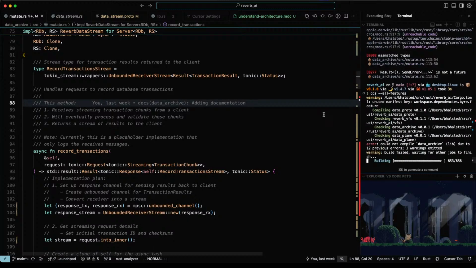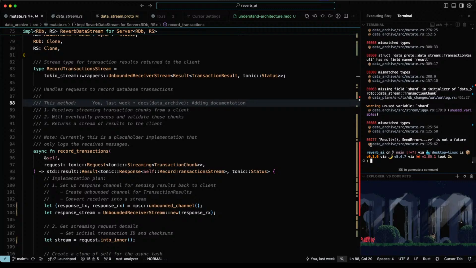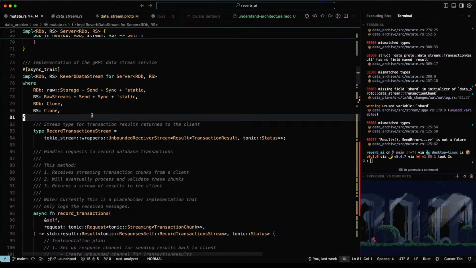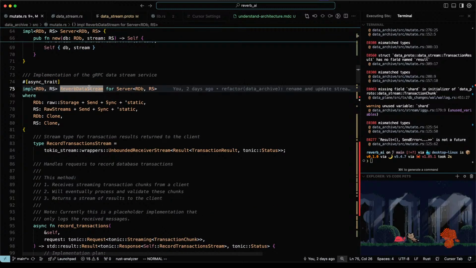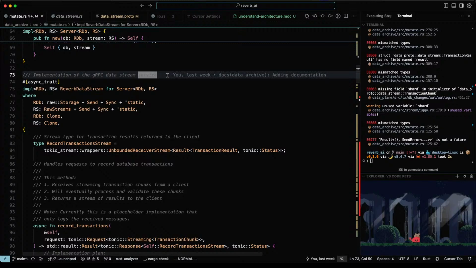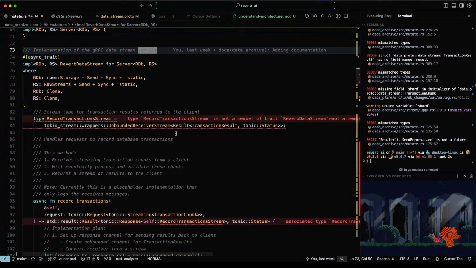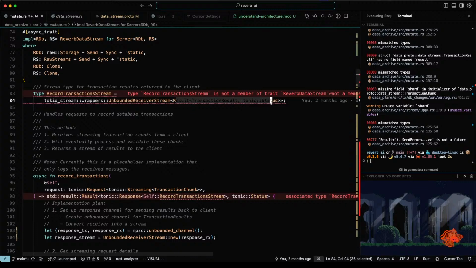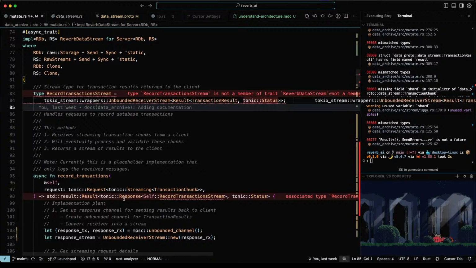Let's see what happens. So I believe this implementation is wrong, but for whatever reason, it's not. Ah, there it goes. It's not a member. We just need to return transaction results status.